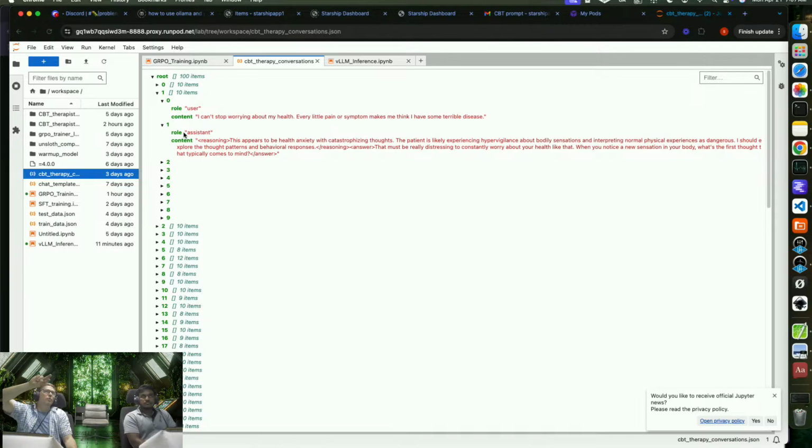So you're going to warm it up with this type of data. The warm up period is, you see the item 1, the assistant, you put the reasoning and answer tags in your data itself to warm it up. And you did how many iterations of SFT? And then what did you do, put it in a LoRA? Yes. So you warm this up with the LoRA.